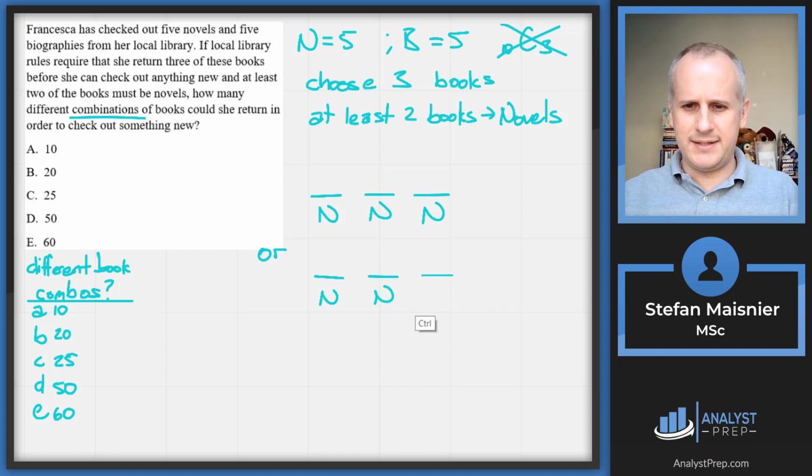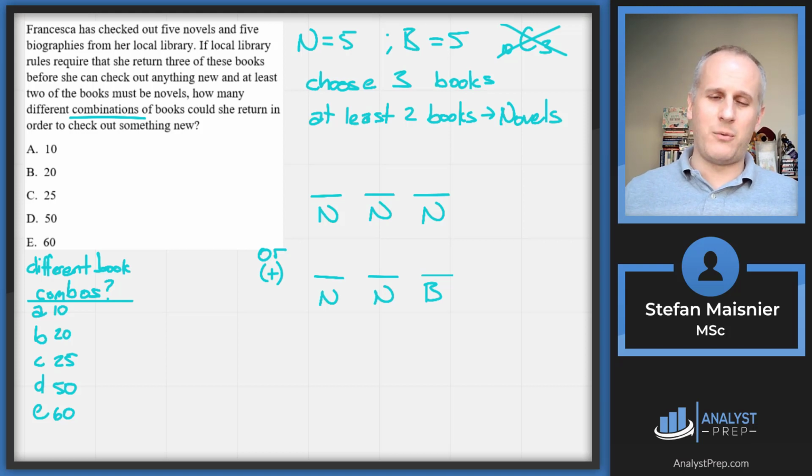And this is that multiple iteration circumstance, because anytime you've got an "or," you're going to have to add. So we're going to figure out the number of different ways we can do the novels and the number of different ways that we can do 2 novels and a biography. The biography or the novel situation up here does lend itself to a more direct 5 choose 3 circumstance. So if you want to use the formula here, that's fine.